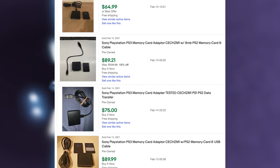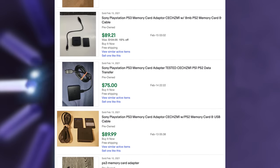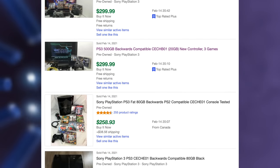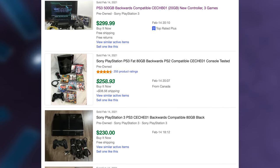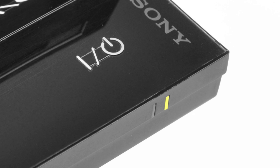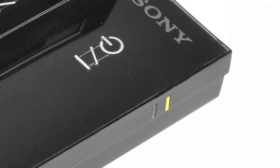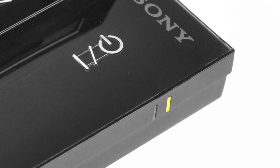That's another thing about this video, we have to be honest here, it's not going to be cheap to get into this if you do want to spring for this little guy, but also just that backwards compatible PlayStation 3 in general, because the values for these machines have held pretty well, and that's mostly because of what we discovered in 2019, which is that, well, for the longest time with PlayStation 3 models, those early models, it was the yellow light of death. And granted, PS3 certainly had more reliable hardware versus, say, Red Ring of Death back then. That's really a moot point. The problem with PlayStation 3 is that eventually it would go. And for the longest time, people didn't know exactly what it was.